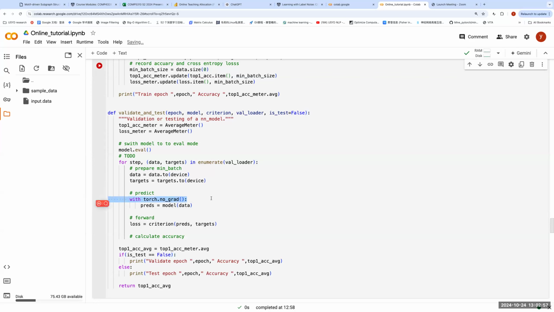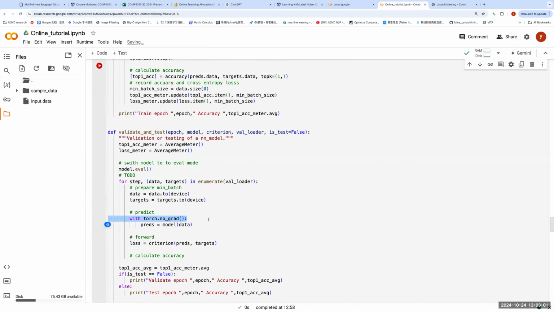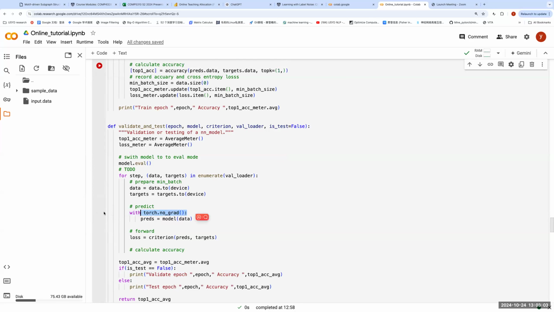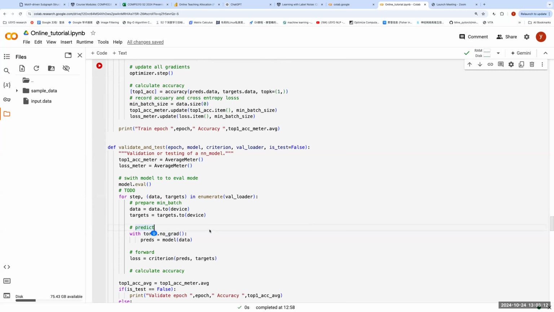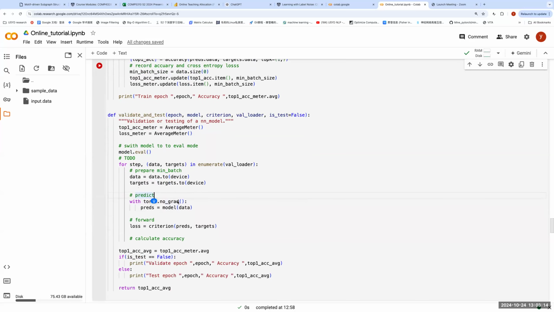This function makes sure we do not calculate the gradient when we do the validation. Okay, so this code is very important when we do the validation.